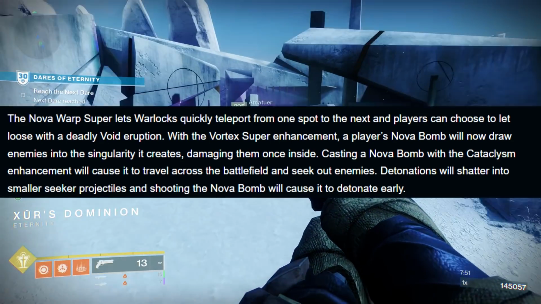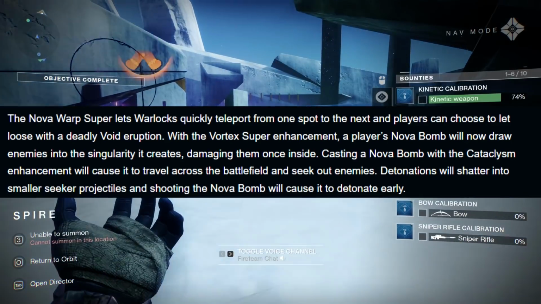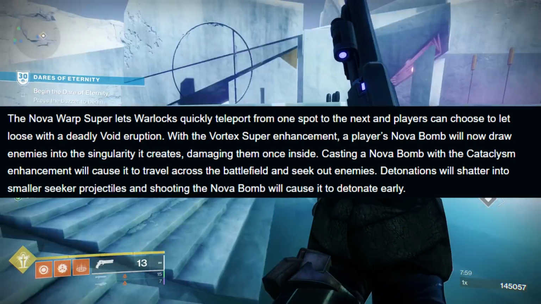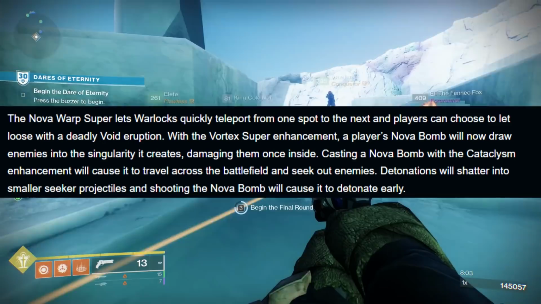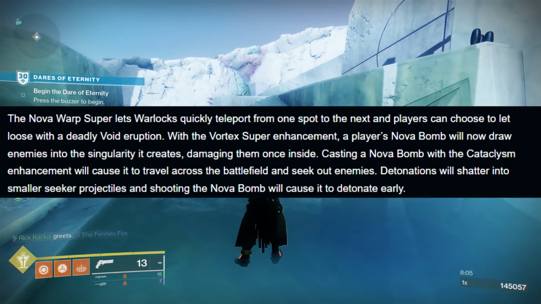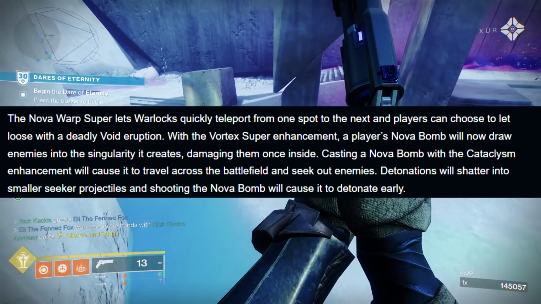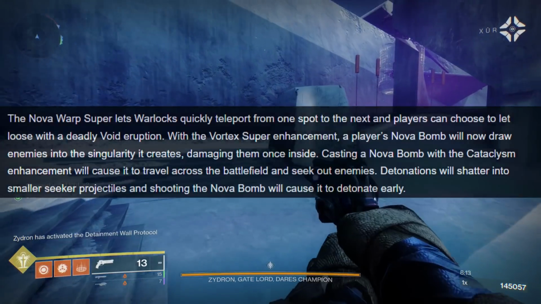With the Vortex Super Enhancement, a player's Nova Bomb will now draw enemies into the singularity it creates, damaging them once inside. Casting a Nova Bomb with the Cataclysm Enhancement will cause it to travel across the battlefield and seek out enemies. Detonations will shatter into smaller Seeker projectiles, and shooting the Nova Bomb will cause it to detonate early.